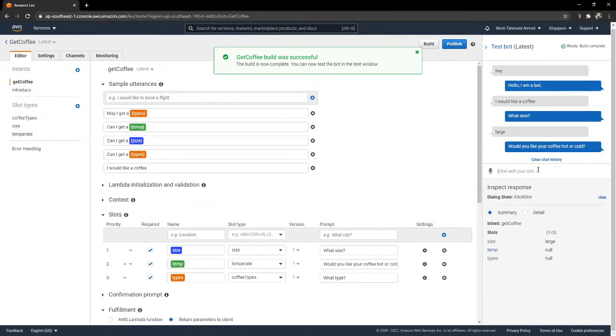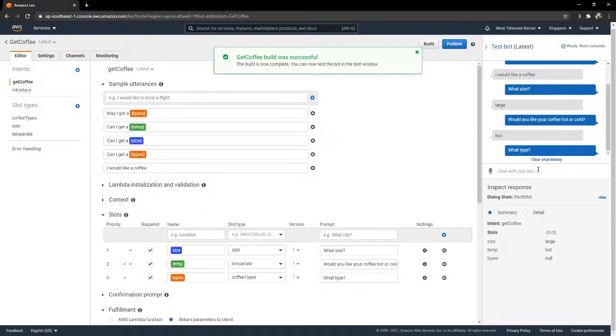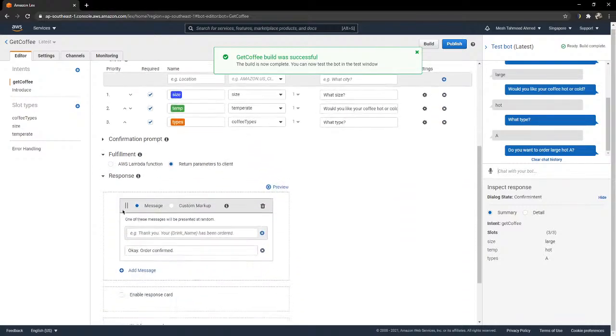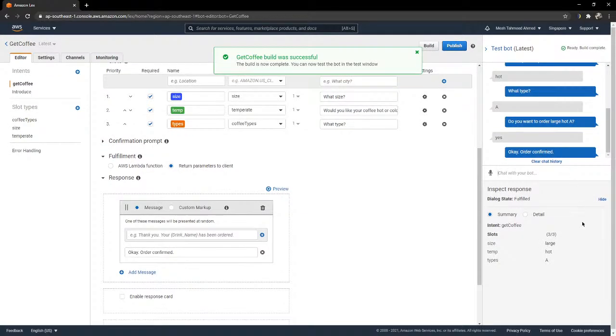And it's going to ask the temperature. And finally the type. And then this is the confirmation prompt that we set up. So anything other than a no should be considered a yes here. Okay, so your order is confirmed, and this is pretty much how your bot is going to summarize the order. And you're pretty much done.